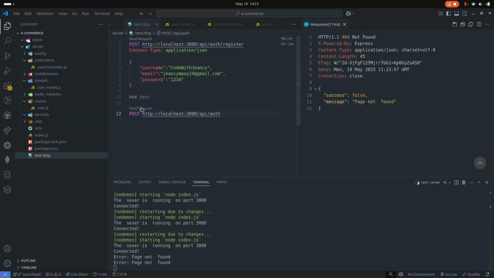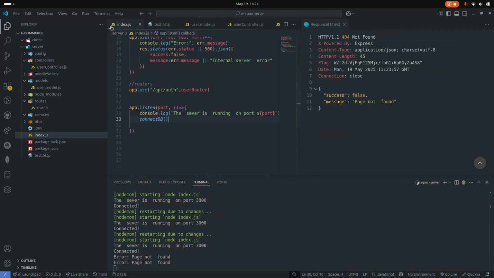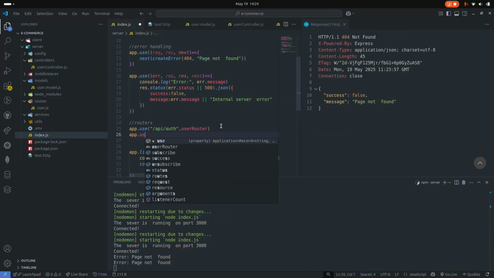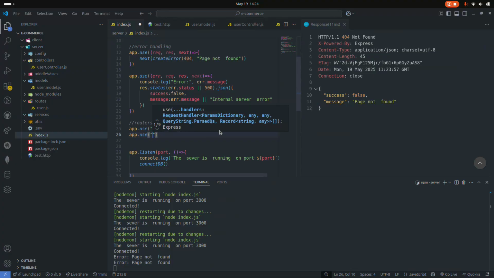Let me test this. Page not found. Localhost API auth. Page not found API auth. Nice. Remember, I don't have any code, but okay, let me create another router. Let me create another router there. It should work, but okay, let me create another router called something like this.